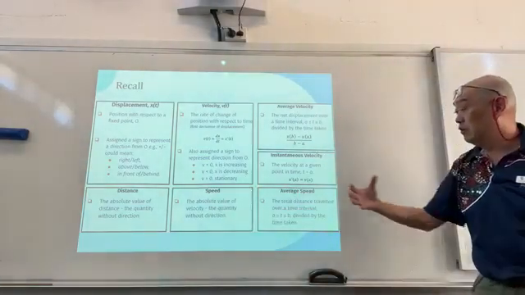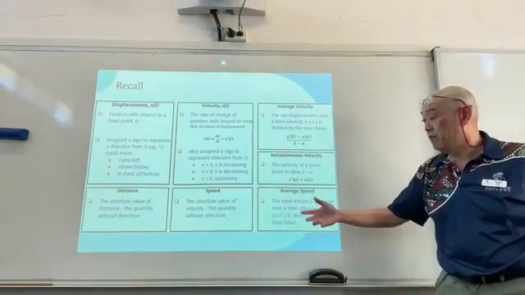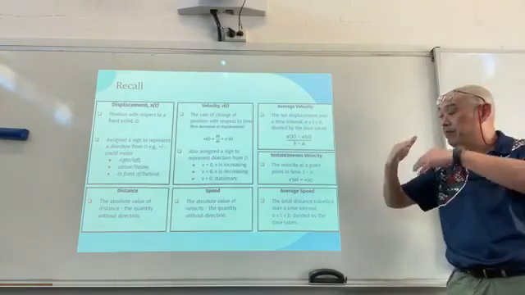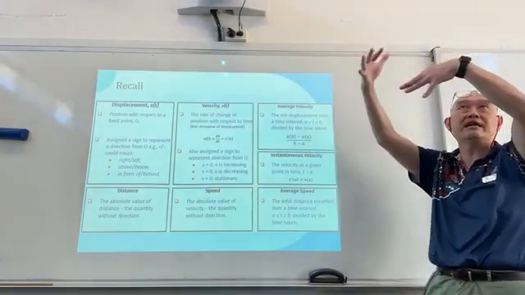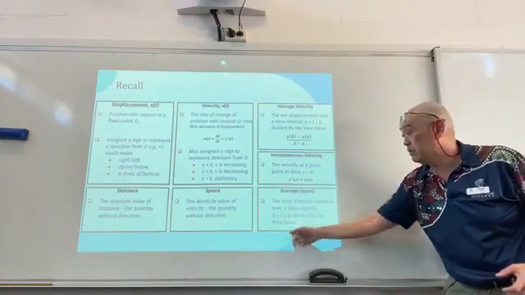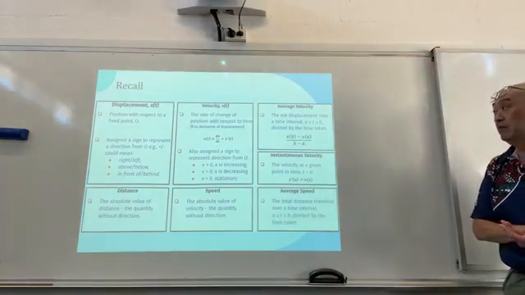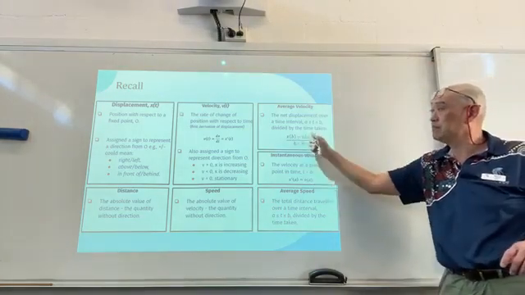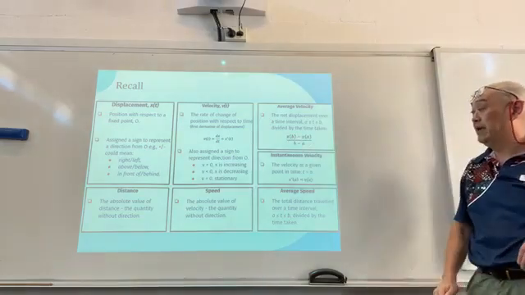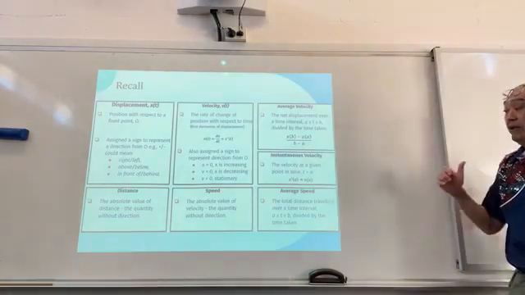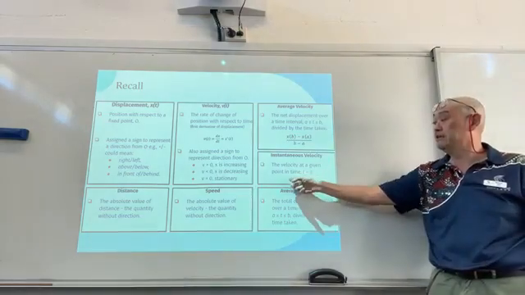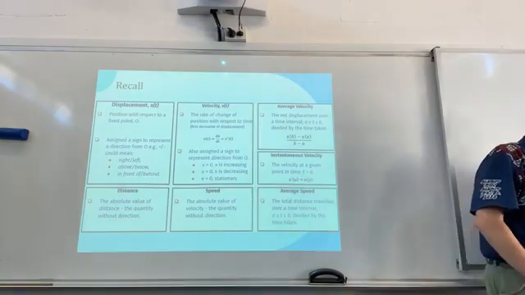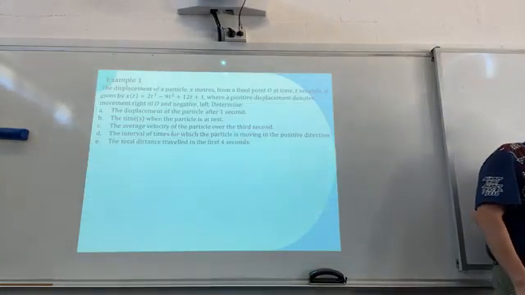So that's the average speed, the total distance traveled over a time interval. So that's the absolute value of the velocity. And then sometimes we might talk about a certain time interval, from the first second to the second second. So the average speed is the total distance traveled over a time interval. You must know how to calculate the average velocity, which is (x(b) minus x(a)) over (b minus a). And then the velocity at any given point in time, t equals a, is just x'(a), the first derivative of the displacement, or the velocity. All right, which brings me to the first example.